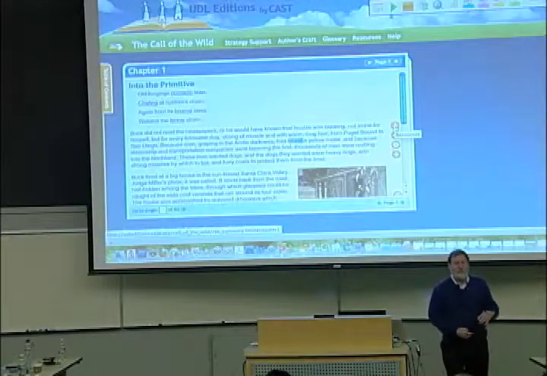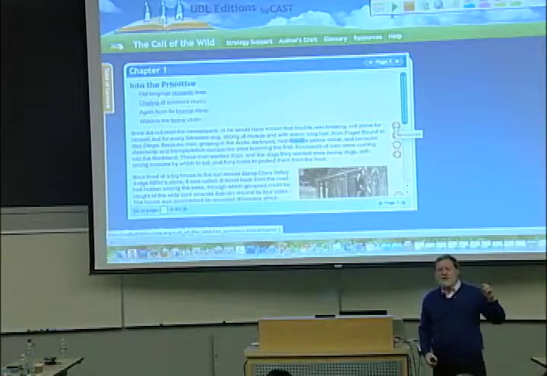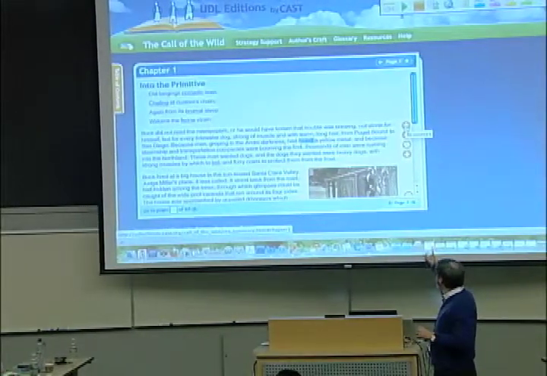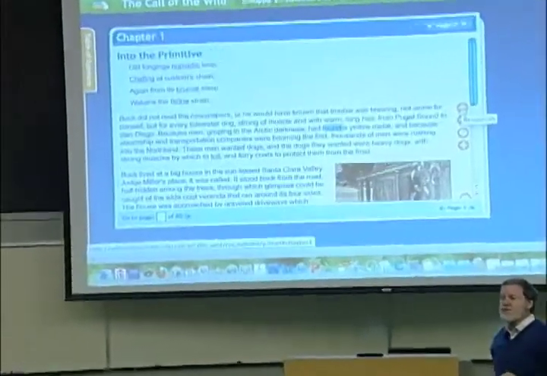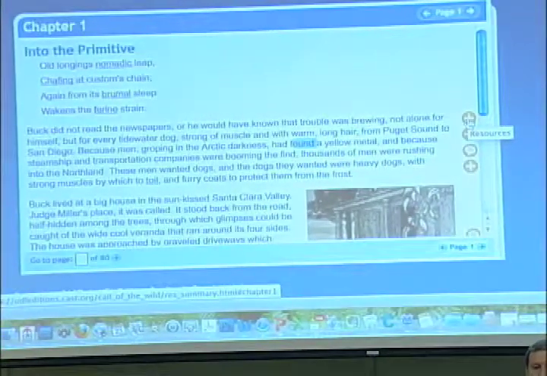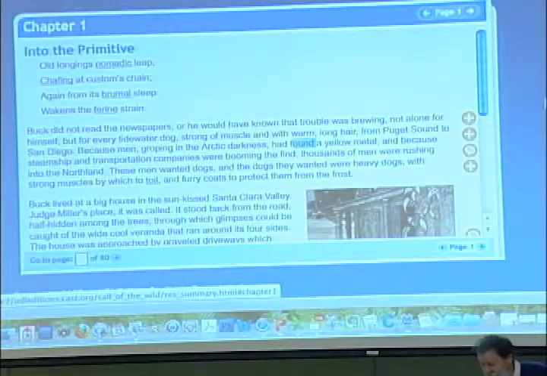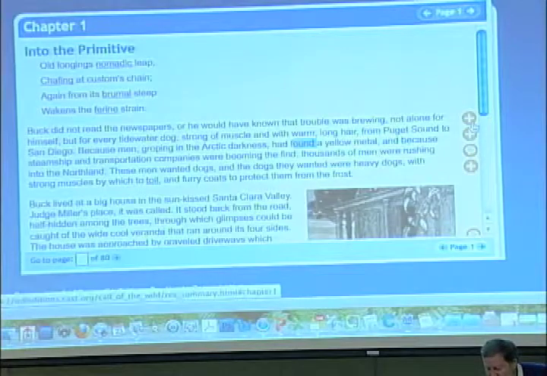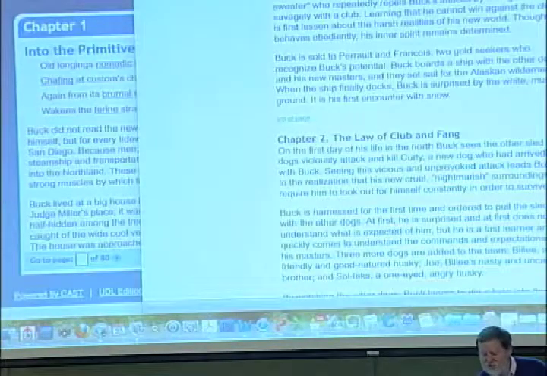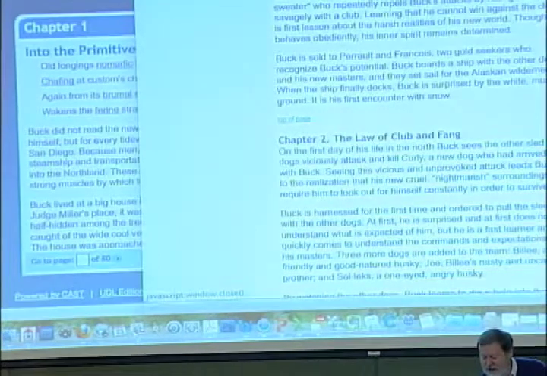Remember we talked about demands and resources. These things over here, see the little pluses? They're saying there are more resources there. Are you having trouble here? There are more resources. So what we want is kids to feel like there's always help. And these resources are things like, maybe you don't know the background knowledge. And this is kind of a summary of the whole book. I've never seen a kid click on that.